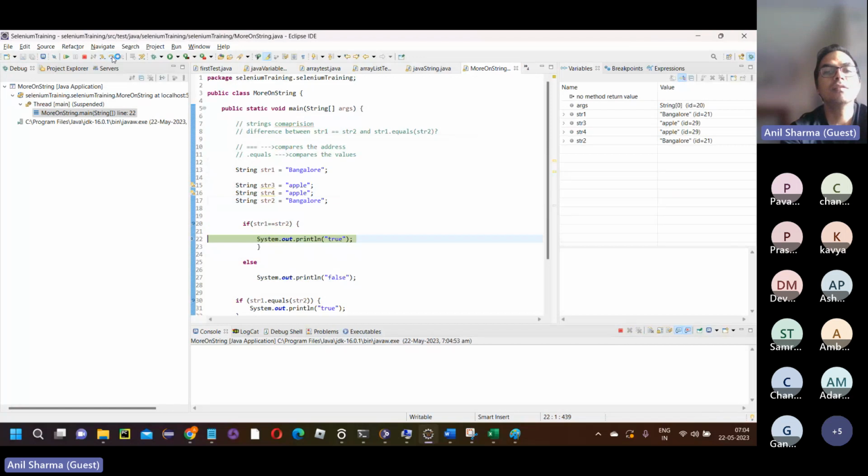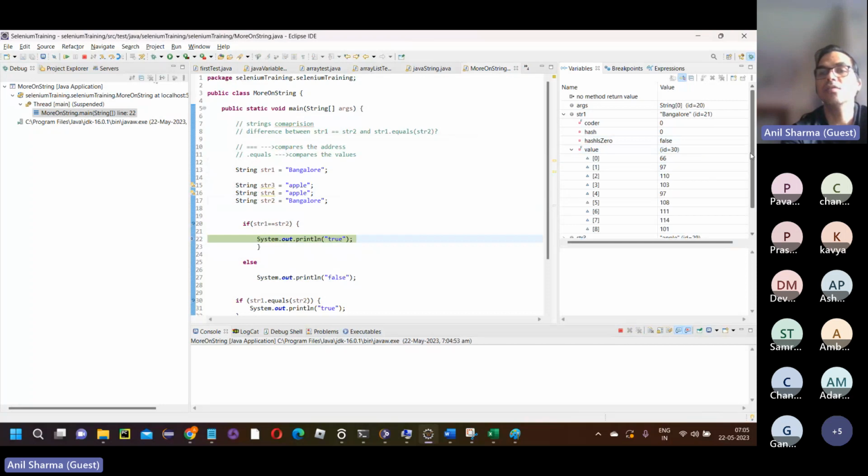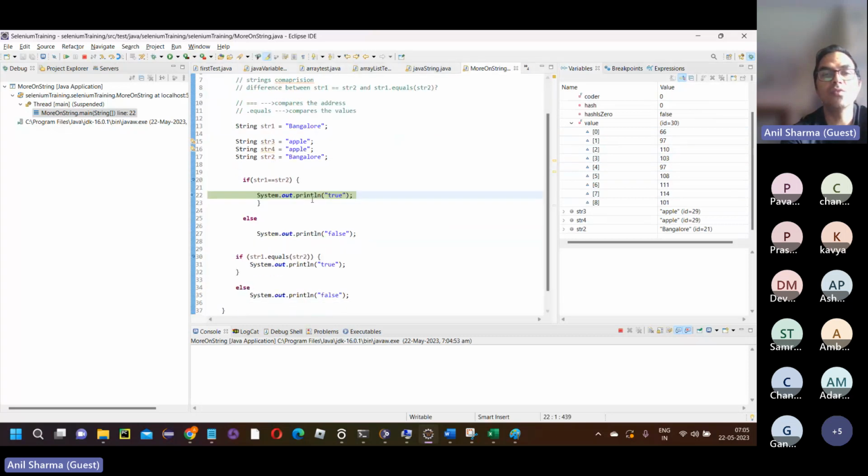So what it does, it still contains the same address because it compares the address. Remember that. So see again, it is the same. B is having 66, A has 97. Now also 97. N is 110, like that. A is again 97. So like this, the characters are stored in memory, and this memory is compared. If all the memory are matching, then it becomes true. Otherwise, it becomes false. Okay.